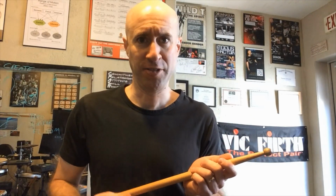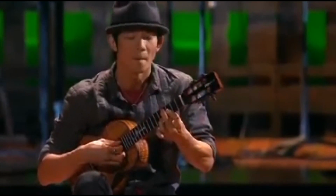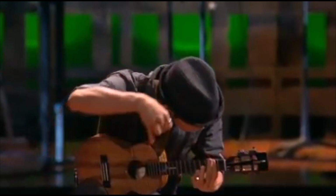Now, here's my imaginary ukulele. Okay, ukulele is about this big. It's a small instrument. I was going to say that if you play a small instrument, you're not moving very much. But I've seen even some ukulele players where how you move your body is your expression. You're really playing the instrument with your entire body. So even if you play a small instrument, how you move would still be how you groove on that instrument as well.